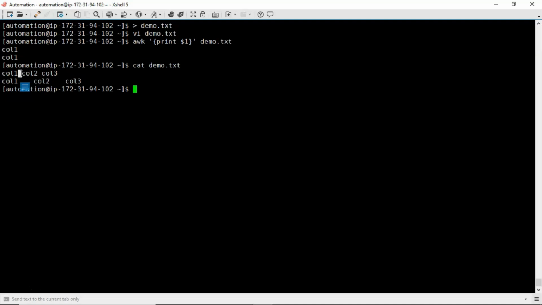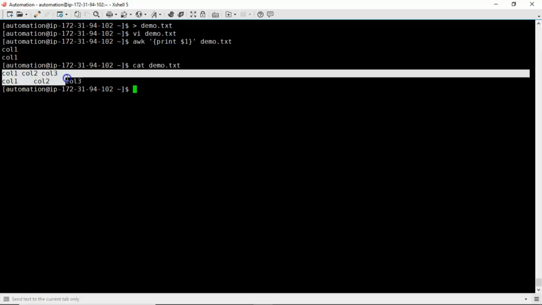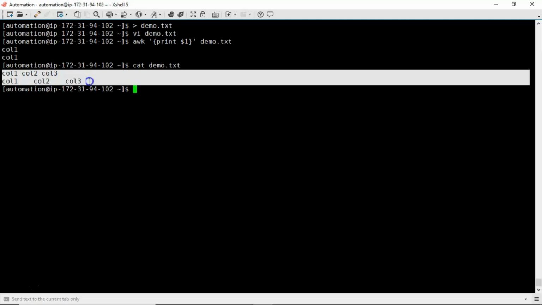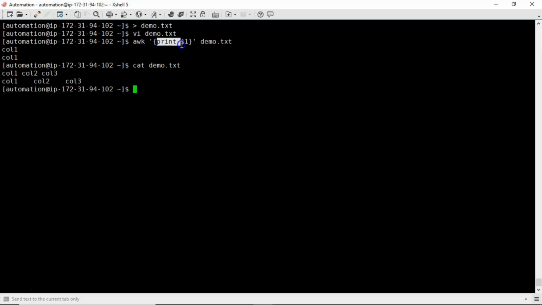Be clear, for the cut command, the default field separator is tab, but here it is space, and tab is also considered a space in AWK. In case the default separator is there in your file to separate your fields or columns, then no need to write any field separator here. Directly you can perform your action on whichever field you want. That's it.